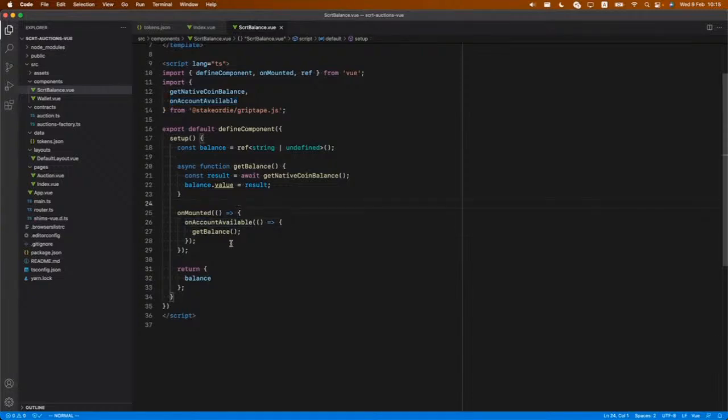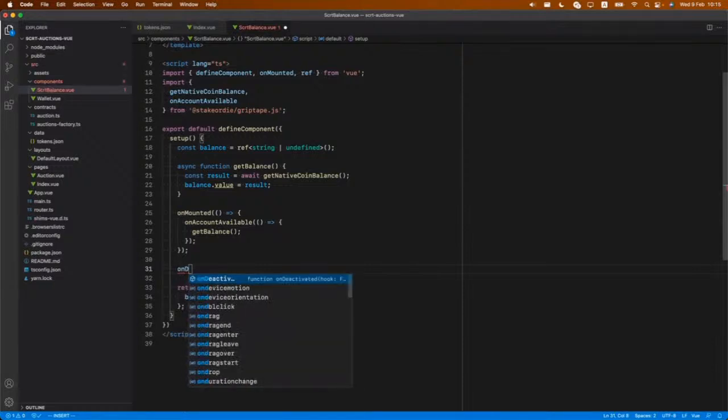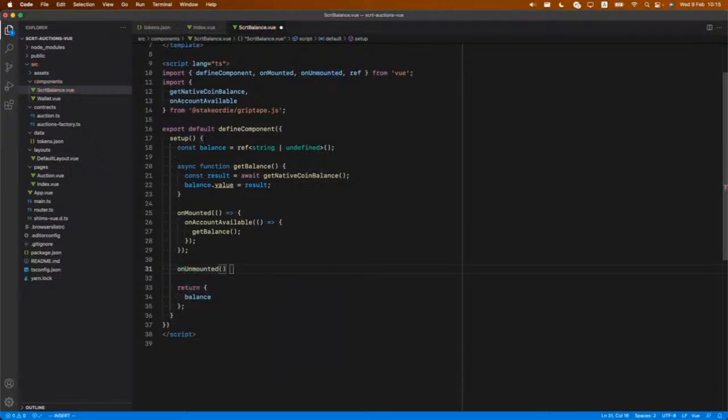So in this case, we're going to use the onUnmounted function to stop listening to onAccountAvailable. To do that, I'm just going to create a variable that will hold a callback function.